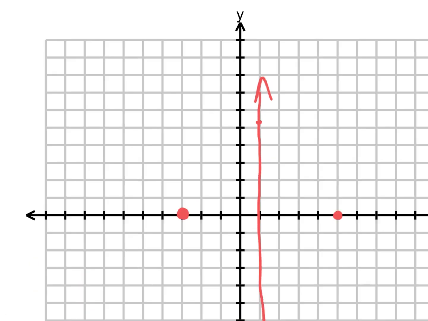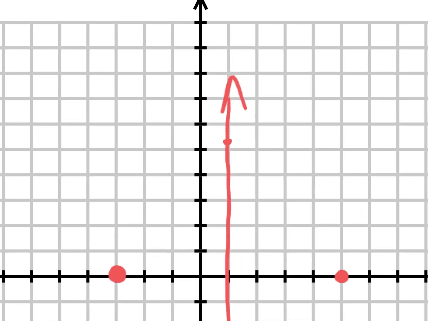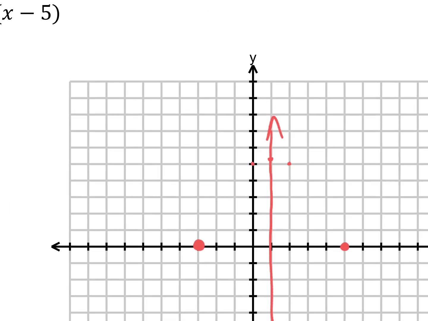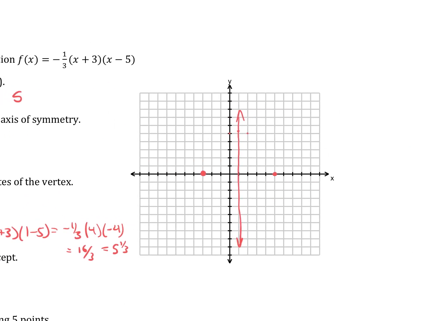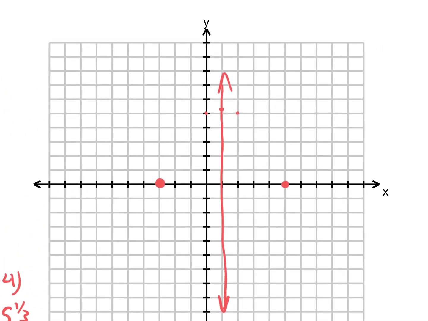I know it's 1/3, that's kind of nice. This is 1/3 above this line here. So if I go over 1, I should go down exactly 1/3, so that's kind of nice. I could have figured that out also by putting numbers in, like putting y equals 0 in, which is pretty quick. And of course, there's all this symmetry. I have 5 points now. 5 points is generally enough to know kind of where the parabola is going to go, so that's okay.